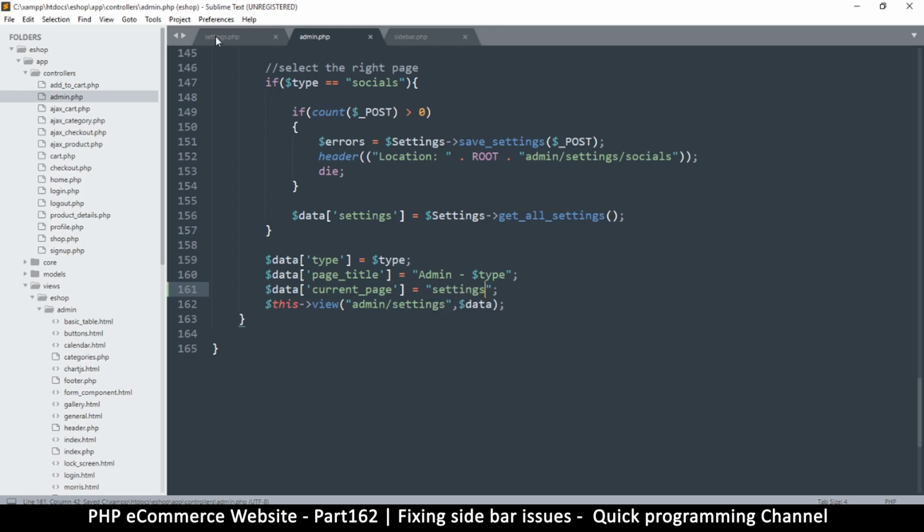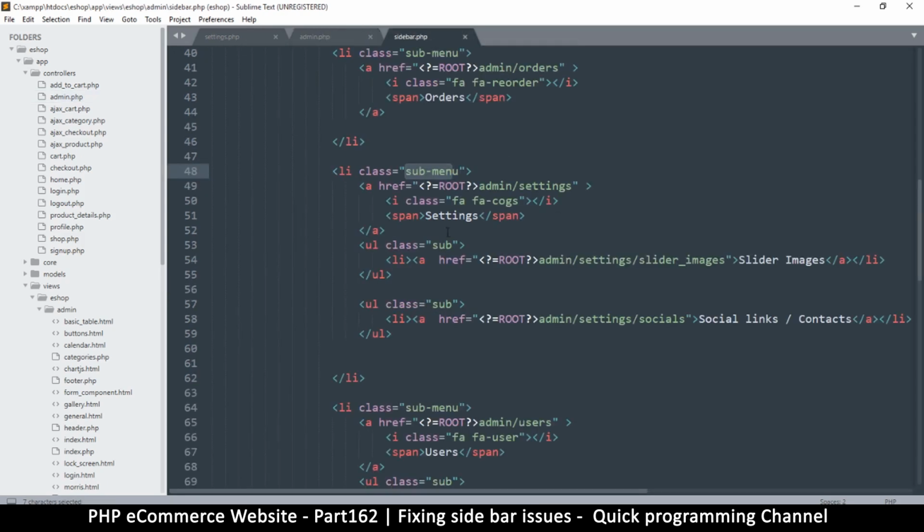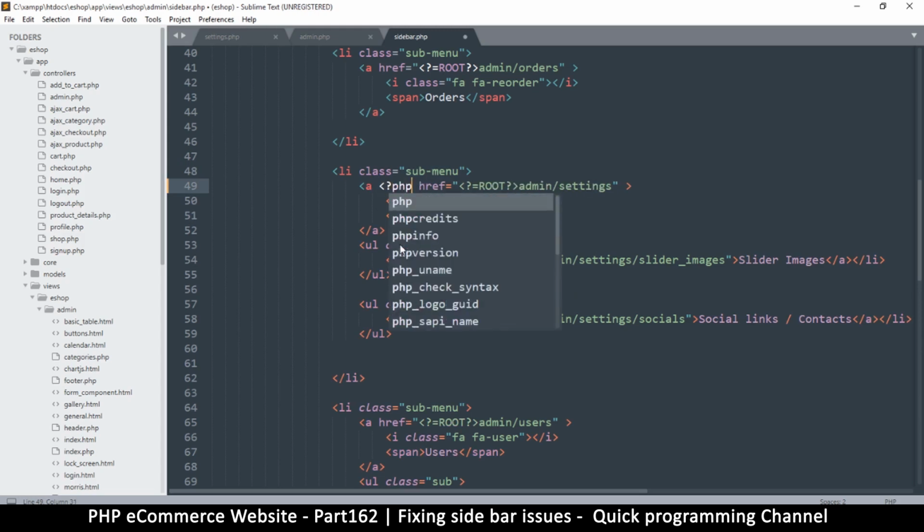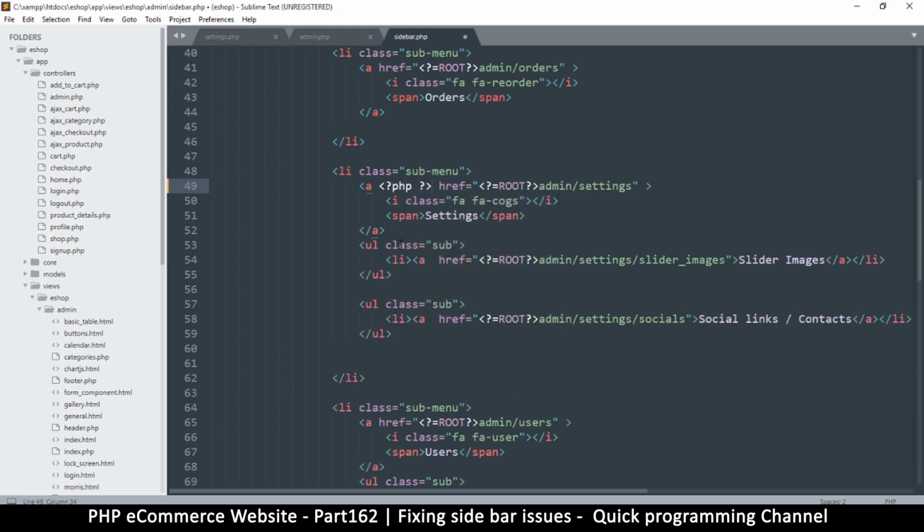Okay. Then now I can come back to this sidebar and right about here on this A tag, I can put my if statement in there. So I'm going to put my PHP tags like so and close them.